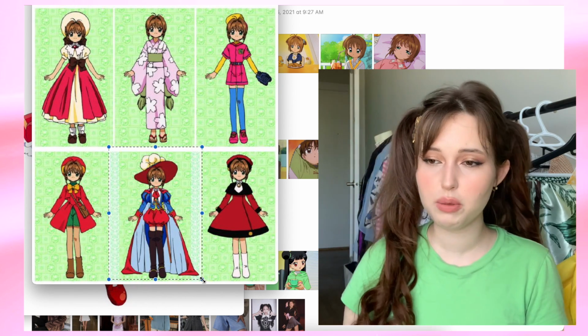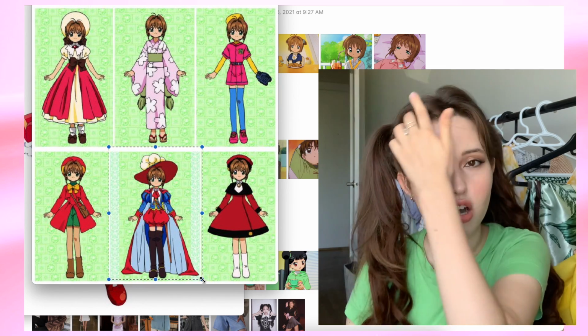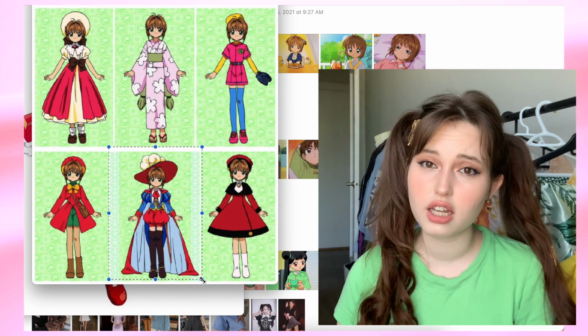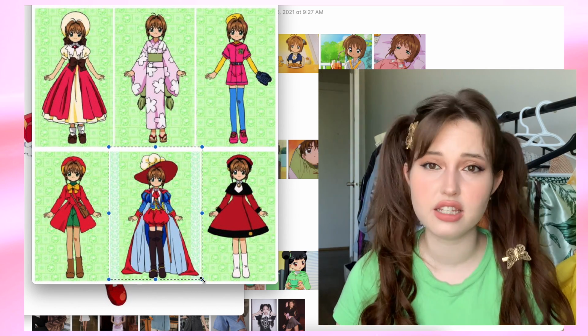I know that there's many people who follow this type of style for many years, and that's why they are more versed in it and can talk about it more, and that's why they suggest it a lot in my comments, which is great. You can keep suggesting it, and I would love to hear your ideas about styling.